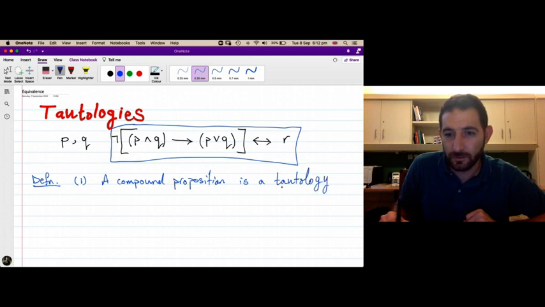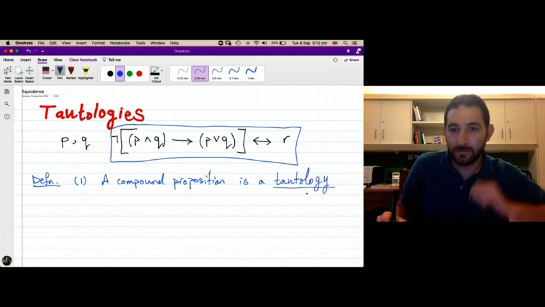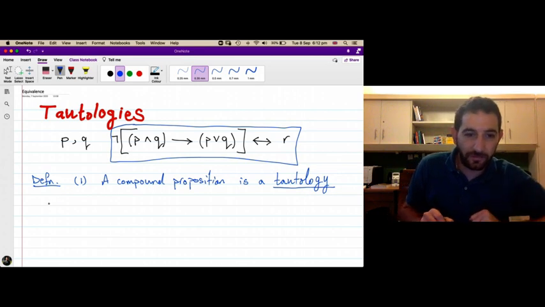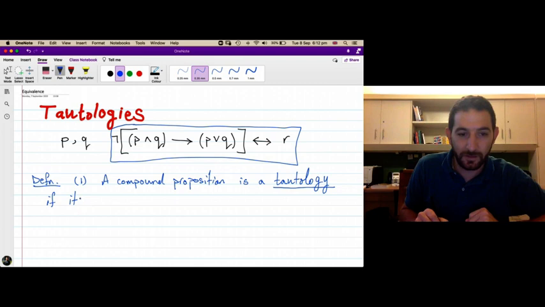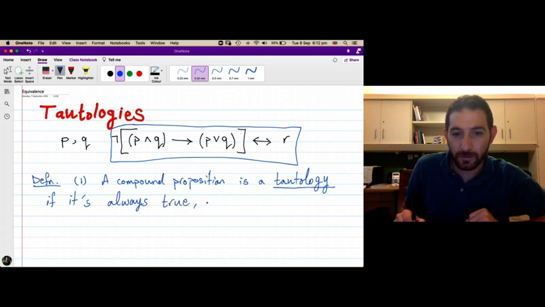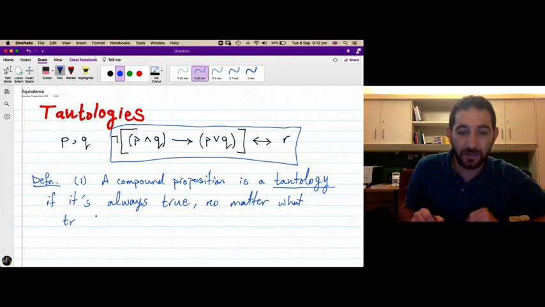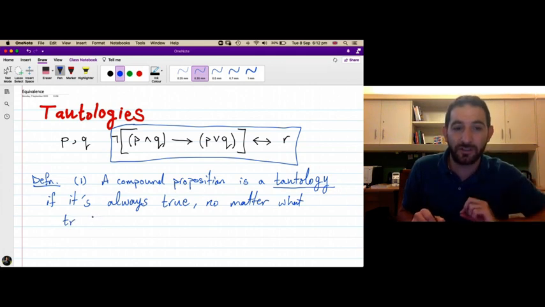This is the new concept in this video. A compound proposition is a tautology if it is always true, no matter what truth values we assign to its constituent propositional variables.